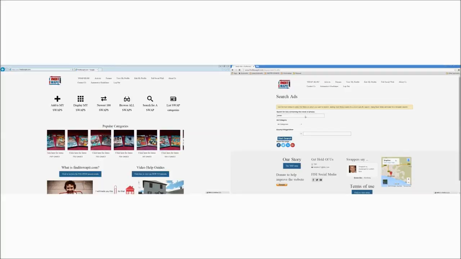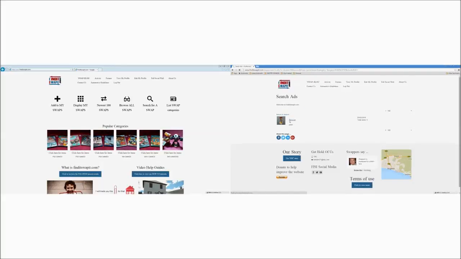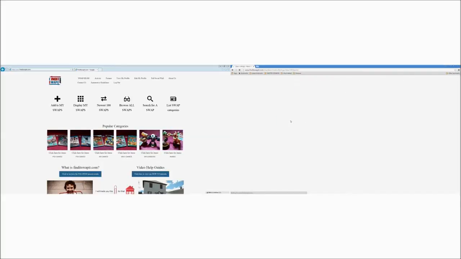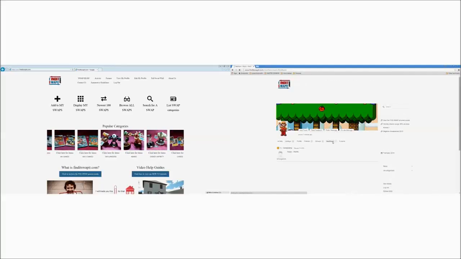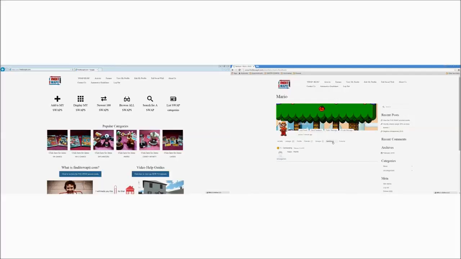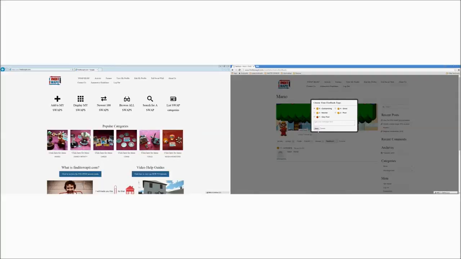You might already have a link to it. Just find the swap again, and once it's completed, then obviously you can click on feedback. Now I'm just going to pause the video. So there it is. I was just wondering where the option was. Send feedback, and then you can score the user on the experience.